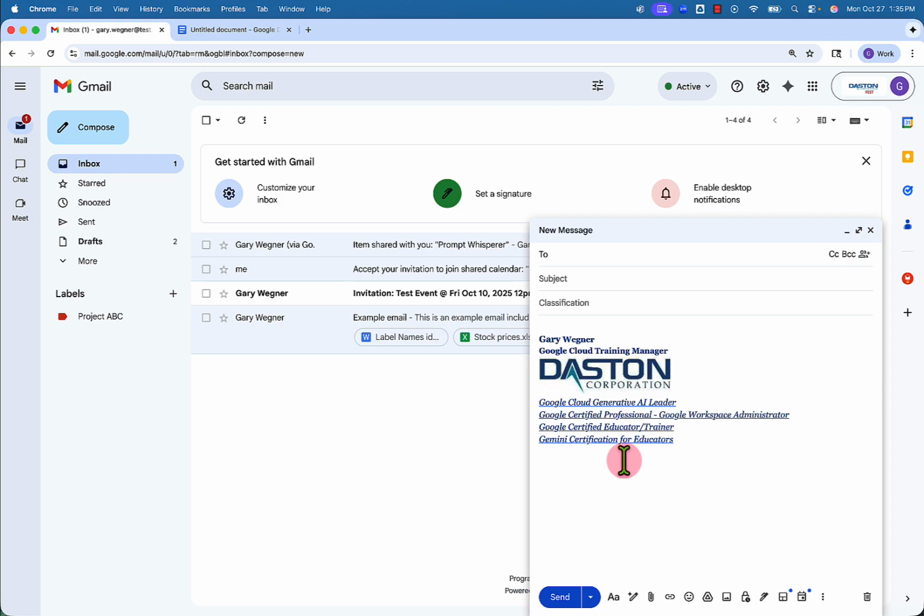Now, if you would like, just as an added bonus tip here, you can add and subtract to your signature right from here without updating the core pop-in. Maybe you want to add a phone number just for this email, maybe subtract something. You can edit your email signature on the fly if you need to, but it won't change anything in the settings that we've just added. So with that, that's how you're going to create your signature for the first time around and get it put into your new emails moving forward.